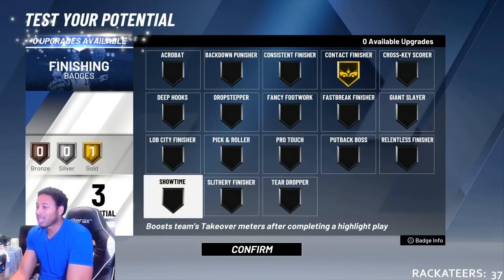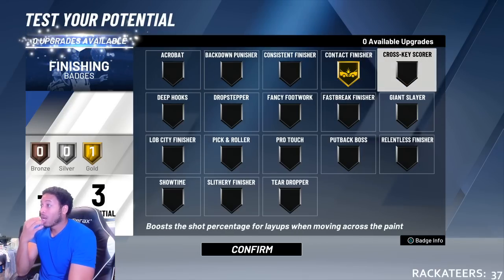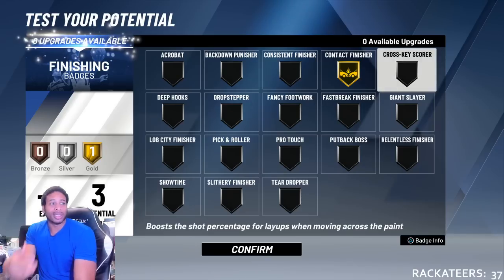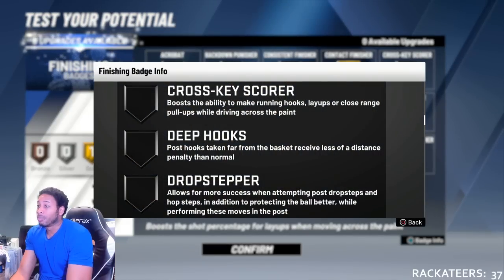It's just that boost team, take over completely. I don't care about no highlight play. I wanted cross-key finisher or cross-key score. I really feel like that's going to help with reverses and stuff like that, but hey, that could be acrobat. It is what it is.